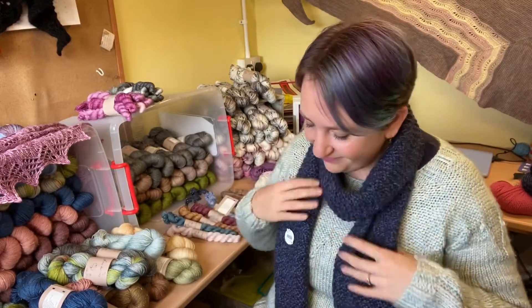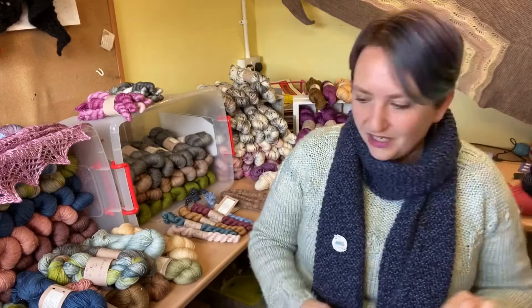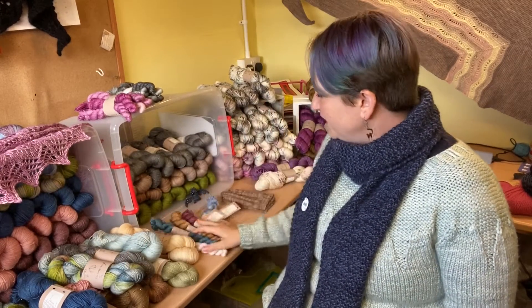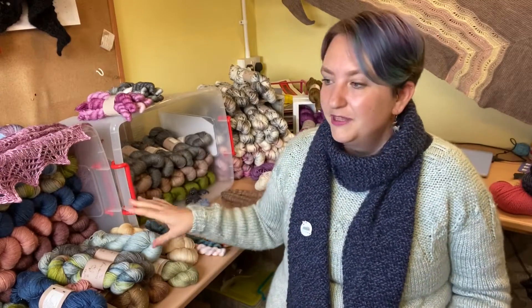I'll try and get a move on. Like I said at the beginning of part one, there's a lot to tell you about — we have a lot going on. So I was just doing colour combinations with the Rosedale four ply and to be honest I think I was pretty much done with that anyway.